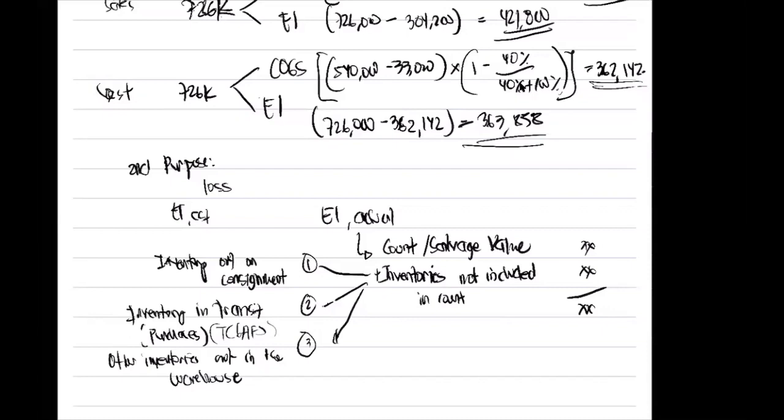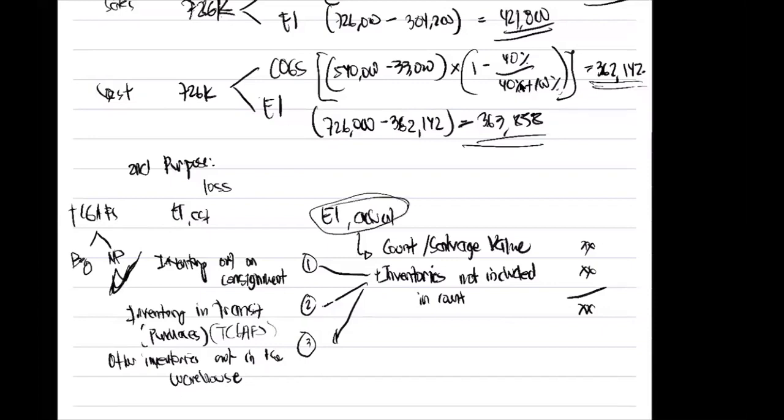And take note, before you include them as inventories not included in the count, they must be included first in your purchases. Because if it is not included in your purchases, no need to include it. So take note, it must already be included in our value of purchases, because again, what we split is the total cost of goods available for sale, which is composed of your beginning inventory and your net purchases. So once it is included in your net purchases, it must also be included in your actual count.